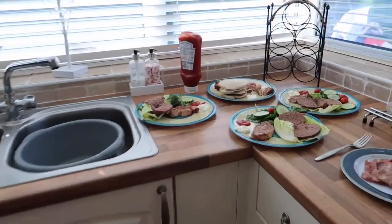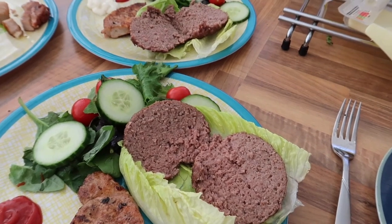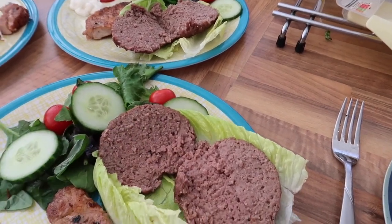Today's idea for a low carb burger is to split the burger in half and then top your burger with cheese, bacon, sausage and egg. Holly brings sausages. I bet my finger on a sausage. Oh, Holly. So we're going to hold it with the little gem lettuces because we need something to hold it with. Let's see how this works out.